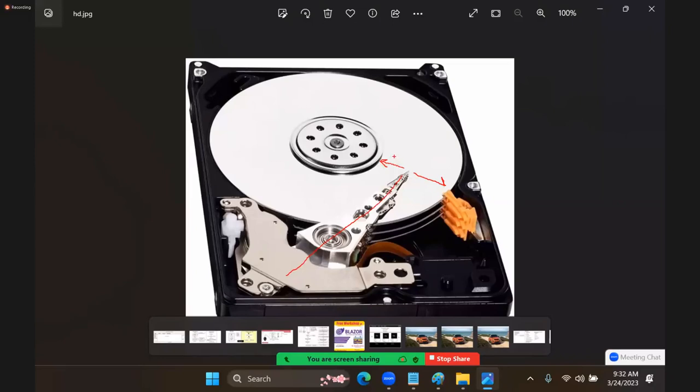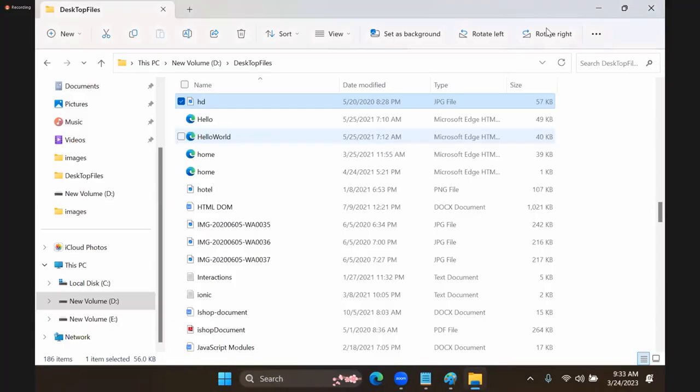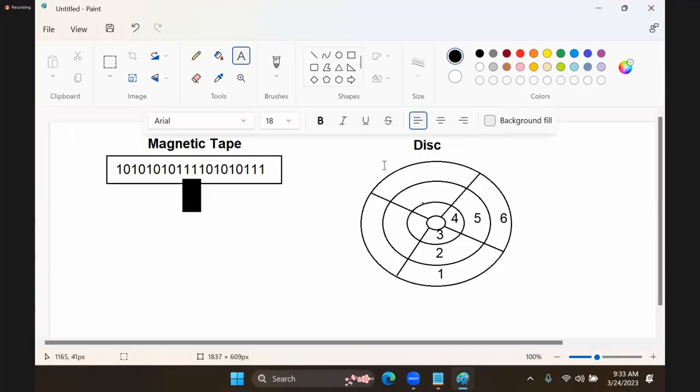Now what happens? It reads the data like this, that means 1, 2, 3, 4, like this. After that, the disk rotates, and after the disk rotates, it reads from here to here. Again, it reads here to here. The disk is rotating around while the arm moves left and right. This is how data is stored in a general disk. Not only hard disk, but CD and floppy all work in the same way.